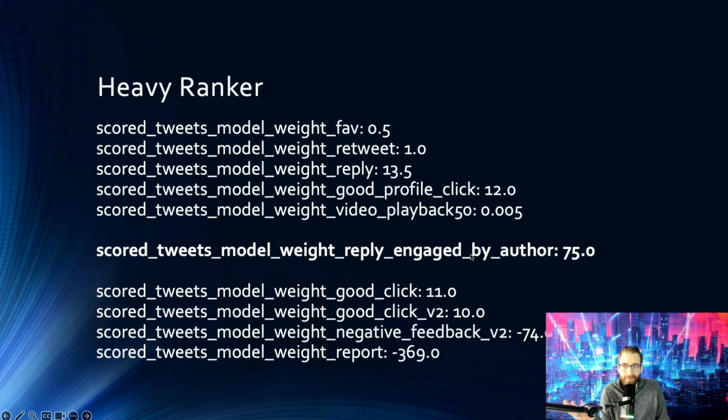So think about that. If you're worried about how many favorites you're getting, that is worth next to nothing. That is like a fraction, if I did that right, 0.5%, maybe even less than that, compared to when someone responds to your tweet and says, hey, this rocks, or hey, you're terrible. Simply interacting with that person bumps you way, way up. So just replying is good, but you have to then take the next step. Both of these things together, getting a reply and then you engaging with that reply, that's almost 100 points compared to 0.5.